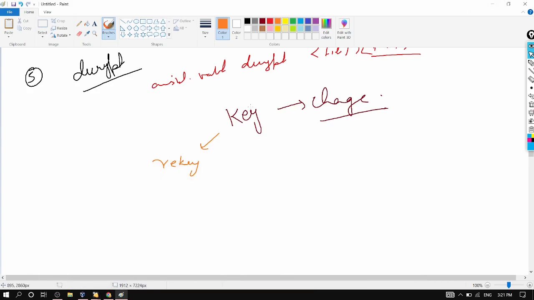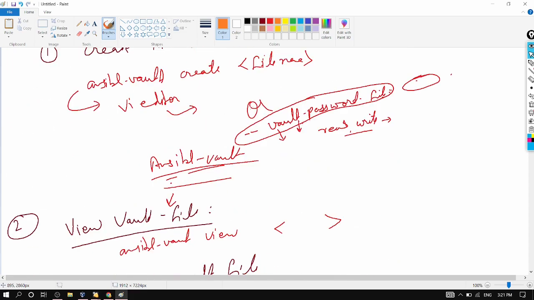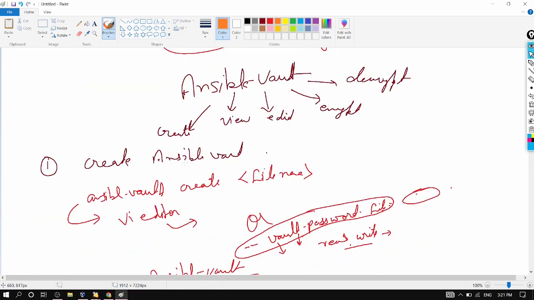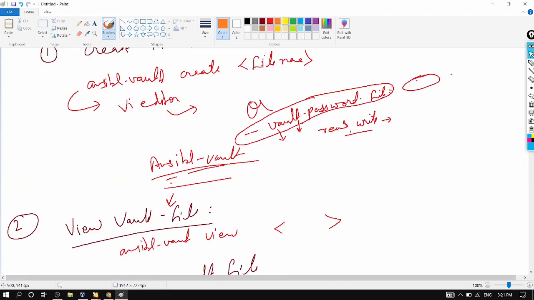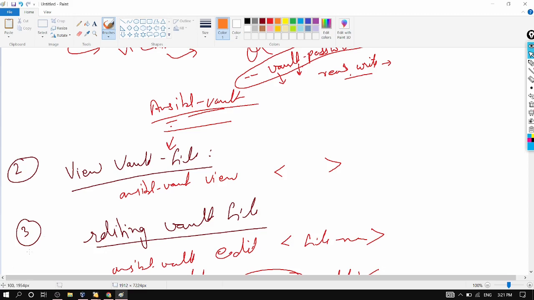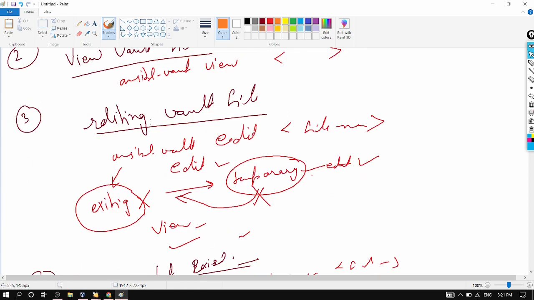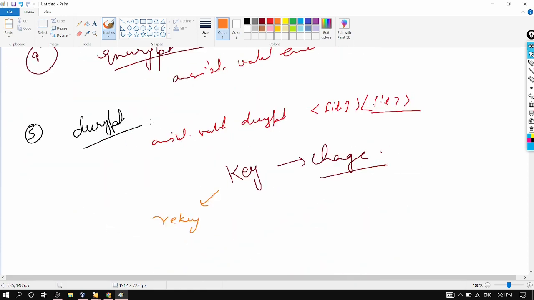Now also here I have shown that I have used the passwords manually. I have given the passwords manually for all the commands as I have shown here in creating the Ansible vault. We can use this hyphen vault password file everywhere. Like for viewing also, instead of typing the password manually, we can use the option hyphen vault password. And for editing also we can use it. For everything we can use hyphen vault password file, and we can give the password file name everywhere instead of typing the passwords manually.